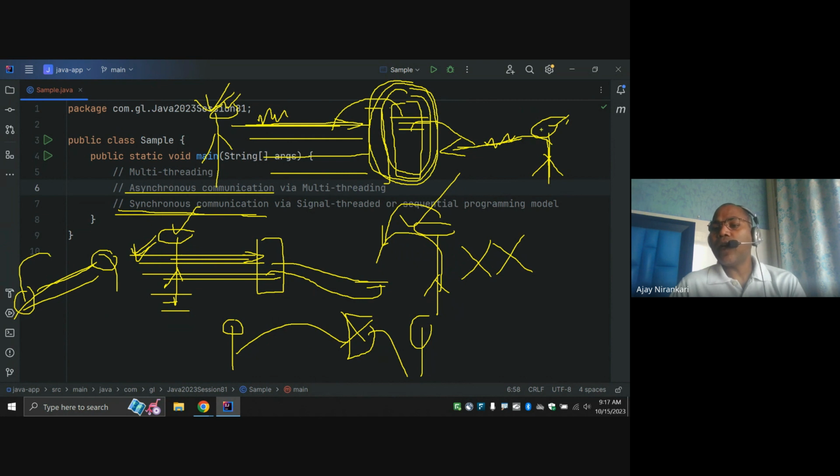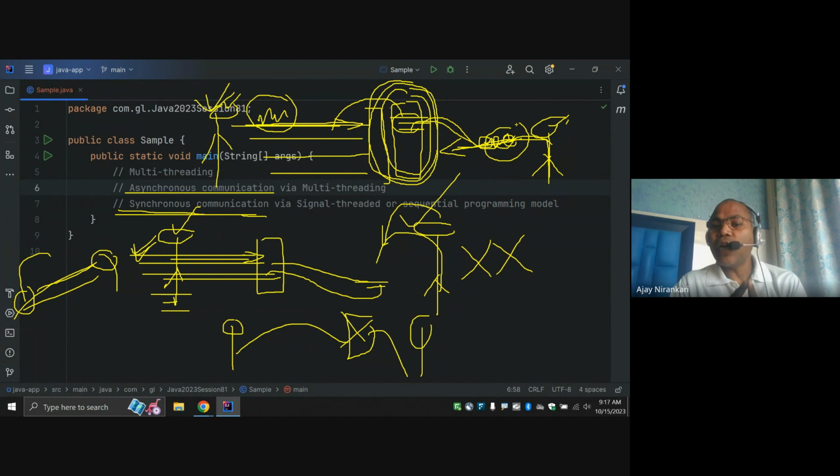Whenever you come online, you are associated with this software, which already received a message for you. Whenever you open it, by default this message is transferred to your message box, and you are able to see, hey, a new message is received for me. So at this time, actually, you are not receiving the message directly. This message may have been sent 2 hours back, 3 hours back, 1 day back, right? So a message can be received by another party in this way, which is not synchronous, it is asynchronous.